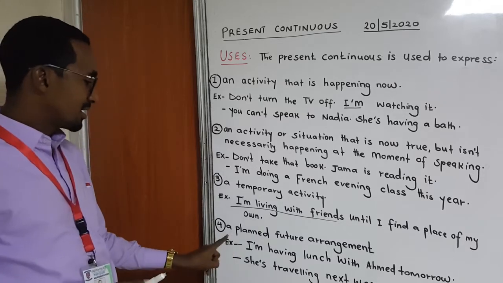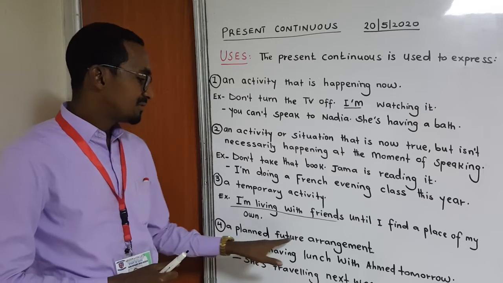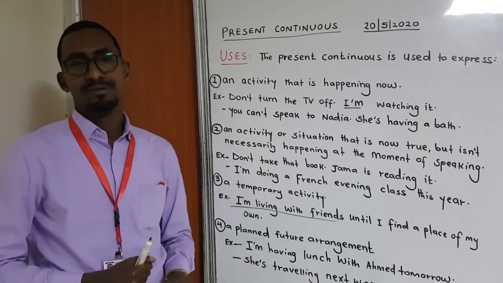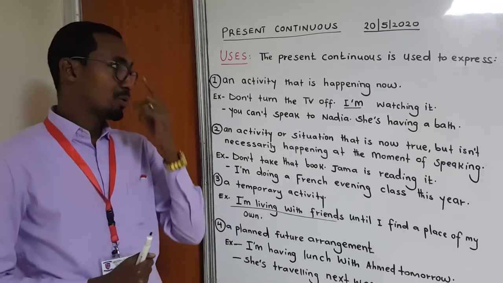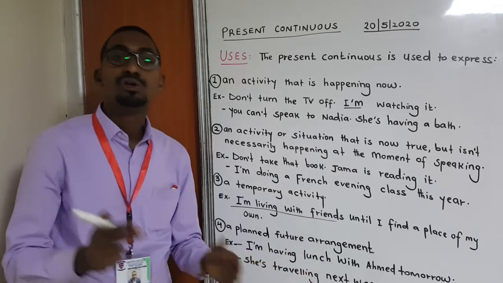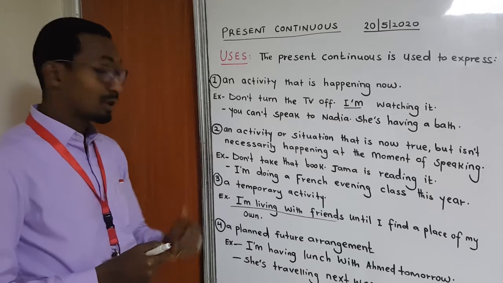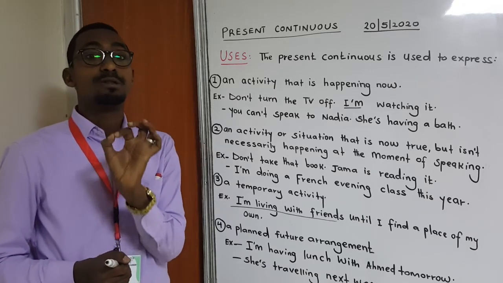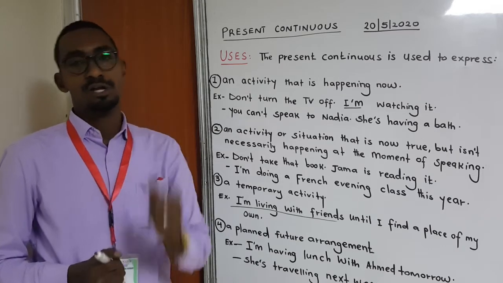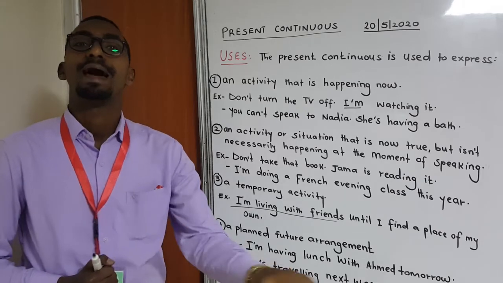The last one, the present continuous, is used to express a blend future arrangement. It is somehow funny because ardayda waxay u haystaan present continuous inay ka hadasho kaliya waxa dhacaya. Sometimes waxay ka hadashaa future arrangement. Wax mustaqbalka aad balan garaysay. Mustaqbalka dhow. The future arrangement must not be long time future arrangement. That's why we call it the present continuous for the future plan.